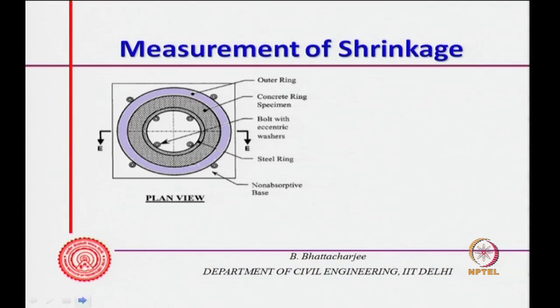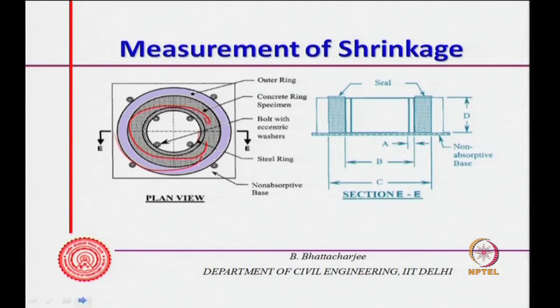Now, the other shrinkage measurement is through the ring test. This is called the ring test, where this is your outer ring, this is the specimen, the hatched one, and this is the inner ring, and then you can use strain gauges to measure. So, the ring test looks like this: outer ring, concrete, inner ring, and various kinds of arrangement. Of course, there is a base here, and this is your concrete, this is the inner ring, and there is the outer ring, with some dimension d, etc. These are given in the code itself.